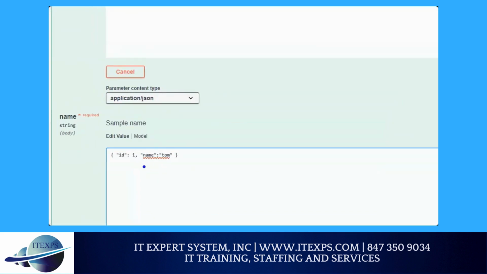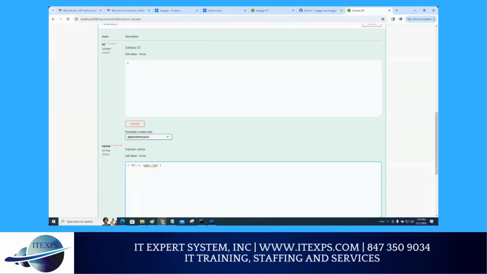So please understand, ID colon 1, name equal to Tom, and we'll see if this is working. If not, we'll figure it out. It's not a big deal to figure it out because right now the way they have given here, body integer, so we'll see how it goes. So ID equal to 1, name Tom, right?